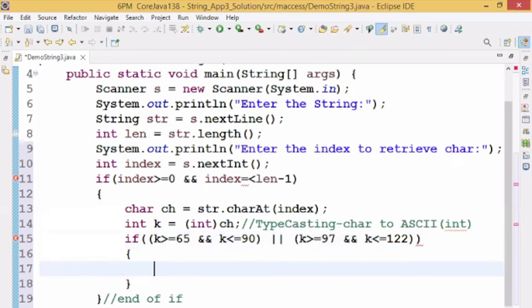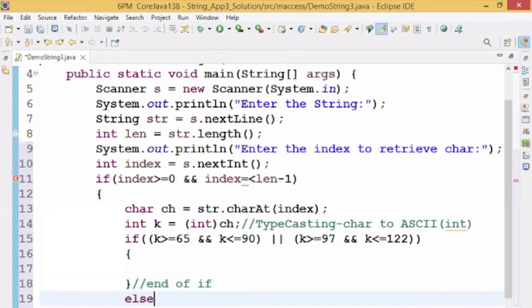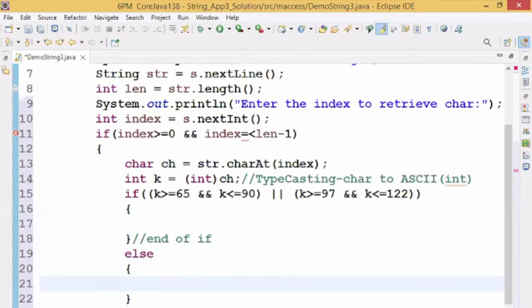Then it is taken as an alphabet. End of if. Else, it comes under others, no?